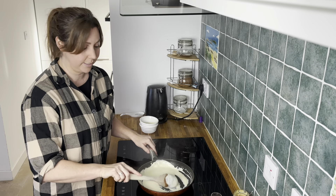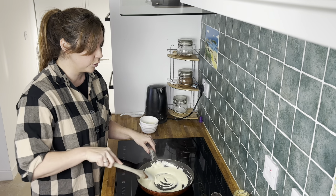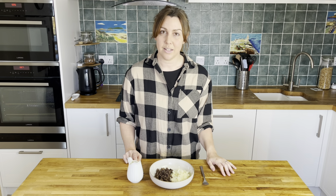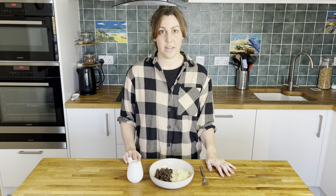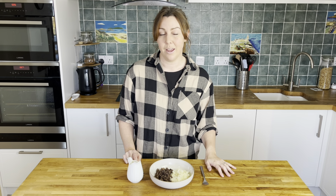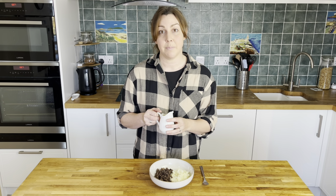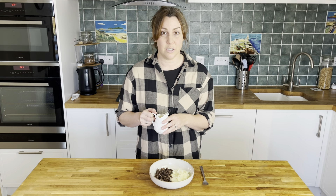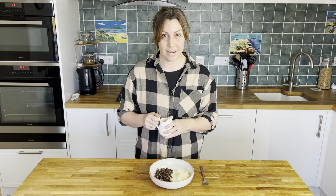You can keep and reheat it later. If you're doing that, you might want to have a little bit of stock on hand just to loosen it up if it's reduced a bit too much and got too thick. Now we have our finished whisky sauce. Once you've added the mustard and seasoning, you can give it a taste and see if you want to add an extra tablespoon of whisky — sometimes we do this and sometimes we don't, it just depends on how the flavours have come out. It does make just a small amount of sauce, but if you like a lot, you can definitely double the recipe and have some left over.